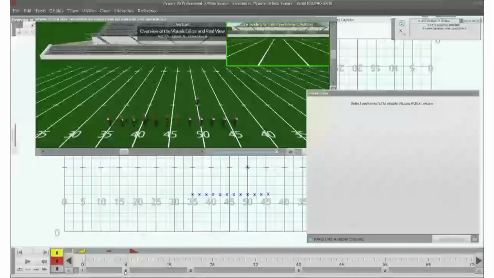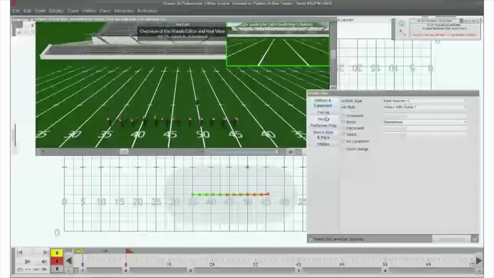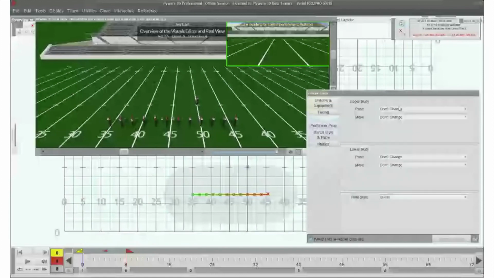So let's recreate this. I'm going to do facing forward, okay. And I'm going to have my upper body be horns up. Okay, so now that forces everybody in our range to be horns up.